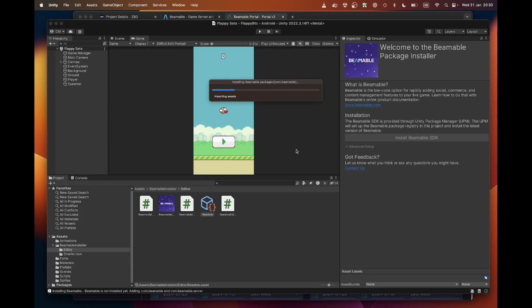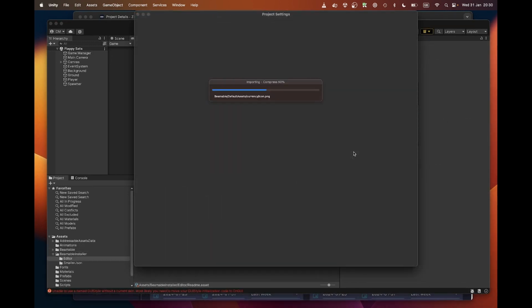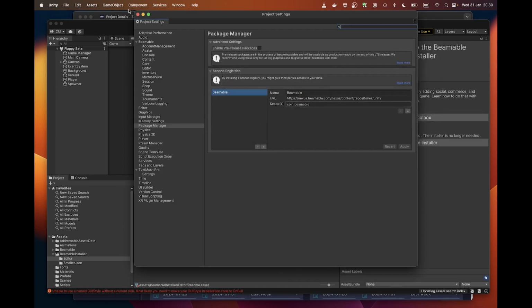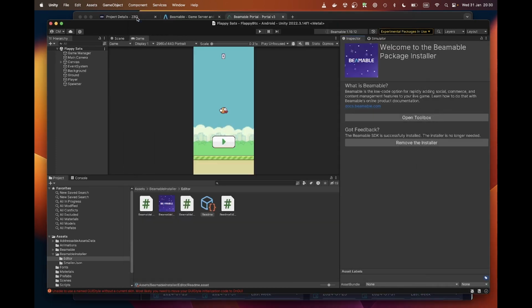If this option isn't shown, you can find it by going into Beamable Installer Editor and clicking on the README here. Once that's installed, it'll say something about importing a scoped registry. Just click OK, close. It'll show the project settings as well. I'll just close that. Now it'll give you these two options, open toolbox and remove the installer. You can remove the installer, it doesn't really make a difference. It just gets less stuff in your code.